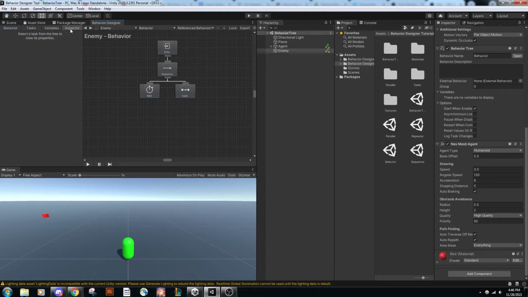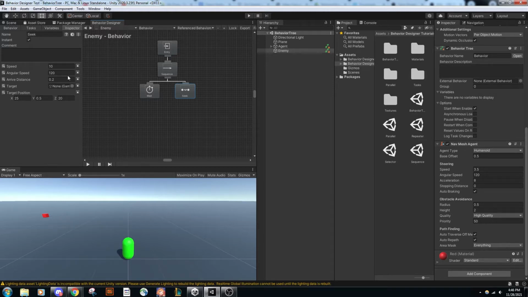As you can see, you can move around, and you can select a task from the tree to view each of its properties. So like here with Wait, you can see what its name is, whether it's instant or not, what the actual wait time is. You can add a random wait, and the min and the max if it's going to be random. Seek is something that's been defined by itself. I will show you that script later, but as you can see, it's called Seek.